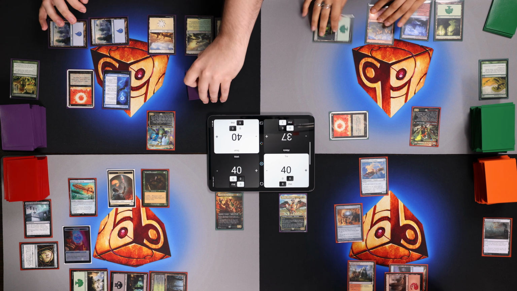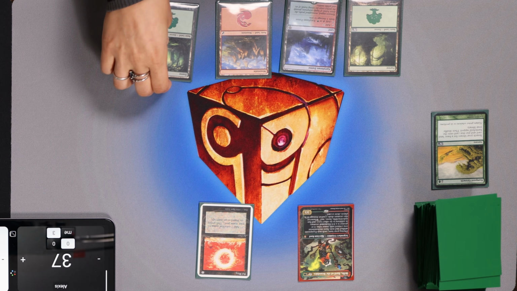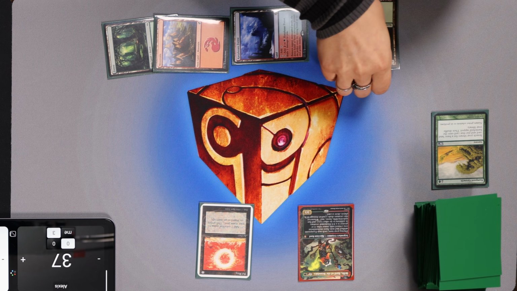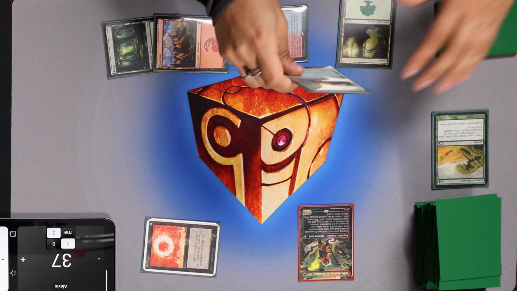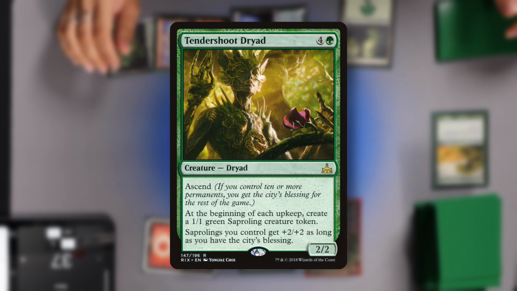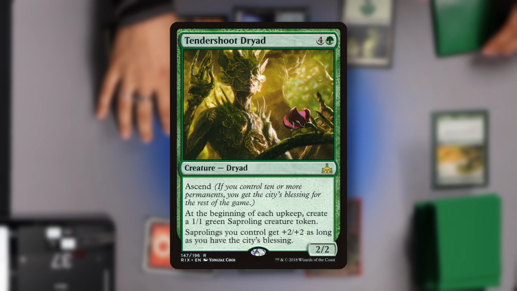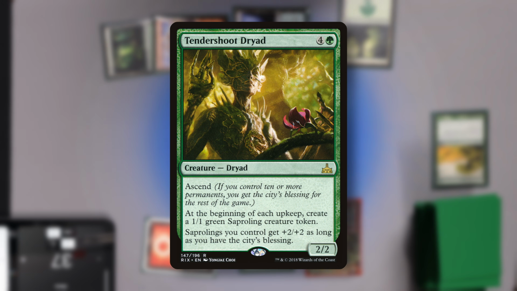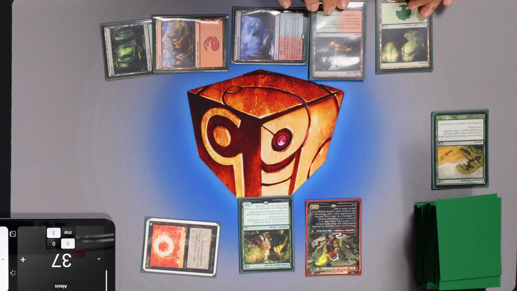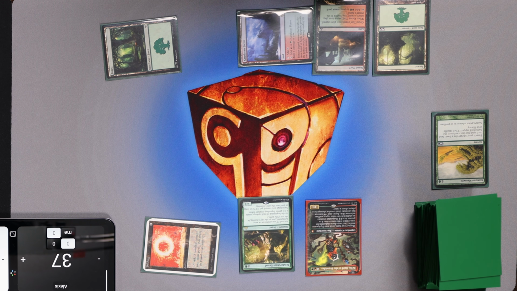All right, untap. Draw. I will tap 1, 2, 3, 4, 5 for Tender Shoot. What does that do? At the beginning of each upkeep, create a 1/1 green Sapling creature. Saplings you control get +2/+2 as long as you have the city's blessing. And then I will play this. When this comes into play, return a land you control to its owner's hand. So I will return this to hand.